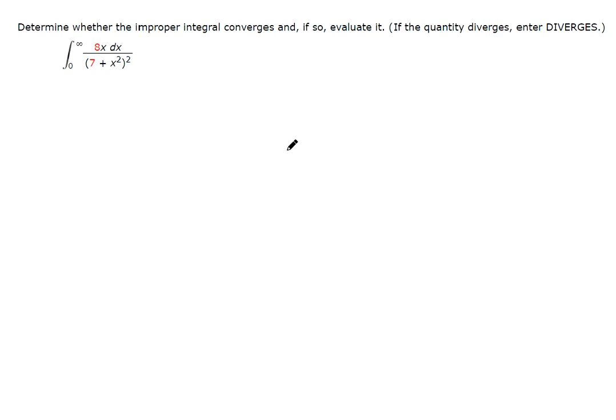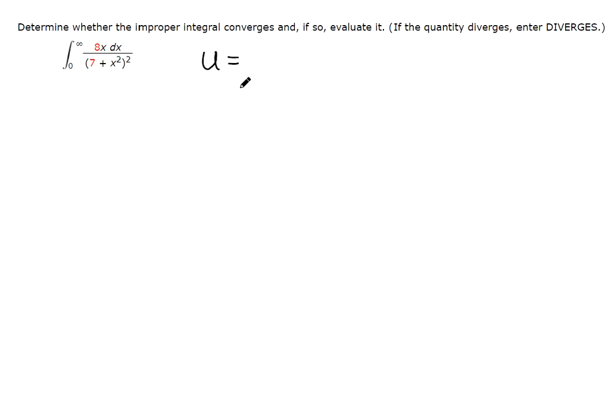To evaluate this integral, we first want to know what the antiderivative is. And then once we have the antiderivative, we can plug in the limits of integration, or we can think about what it would be like if we were able to plug them in. Okay, so the first step is finding the antiderivative. We can make a guess at what u could be, and then we'll see what du is.